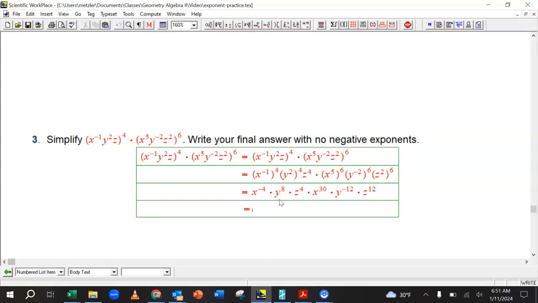All right, so now we'll collect those together. I think I'll skip the actual showing the collection step and say, hey, minus 4 plus a 30, that's x to the 26. Y to the 8th plus a minus 12. Ooh, 8 plus minus 12, or 8 minus 12. Ooh, that's a negative. Interesting. So interestingly, even though there was some negative stuff for the x exponents, the positive one overwhelmed it. We're ending up with a positive exponent. The y's, different story. And then z, we've got a 4 and a 12. They add to a 16.